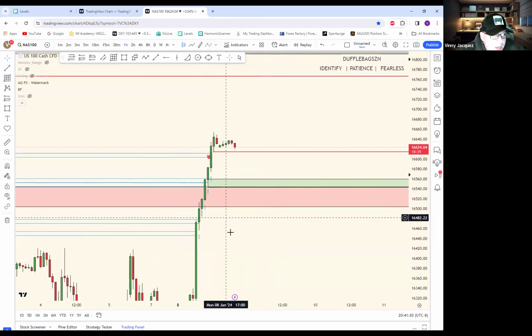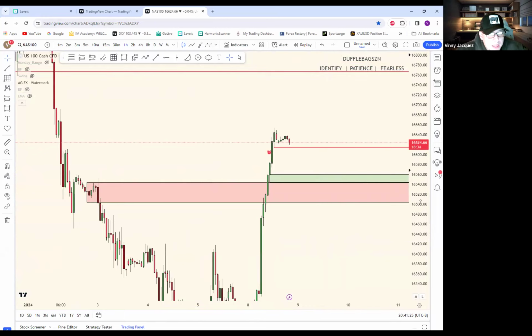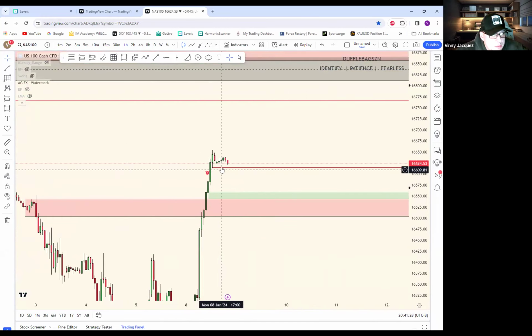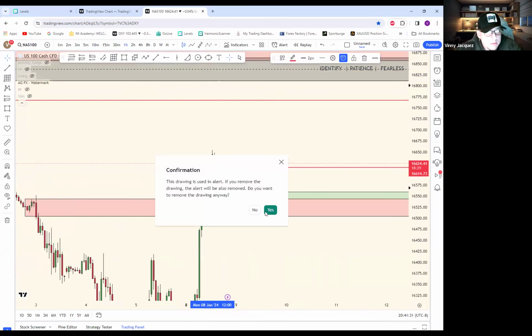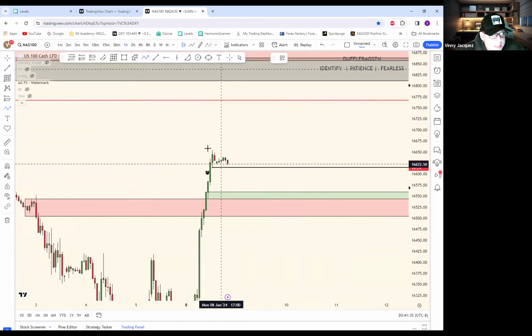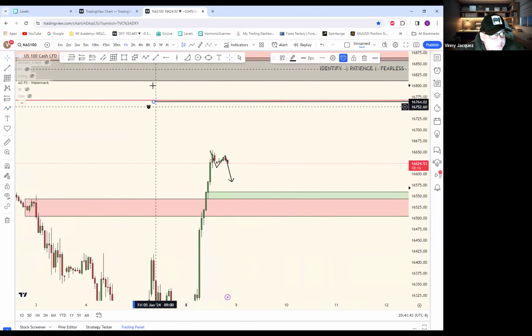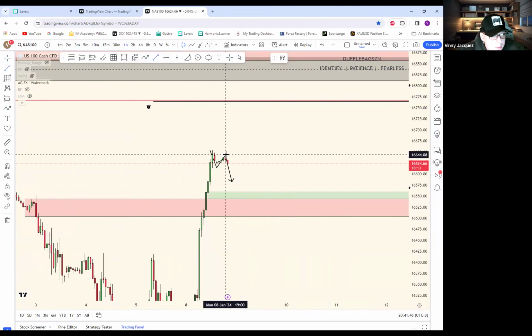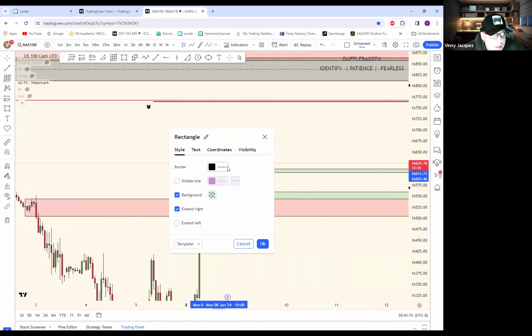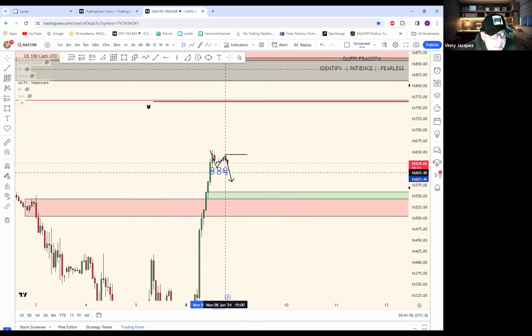So now that I see a blue breakout box right on top of my violation, all I'm going to do is wait now. Actually, no, I don't want to delete that. This is where the pullbacks come in. Stay disciplined. So as market drops down, let's just move that for now. Starting point. Let's say there's a blue box. Or a red box, sorry. Let's say there's a red box.